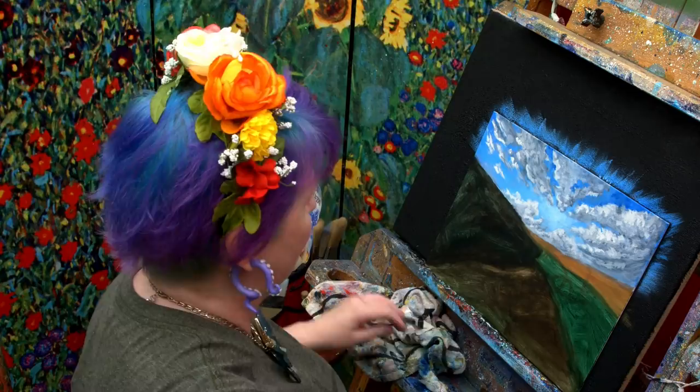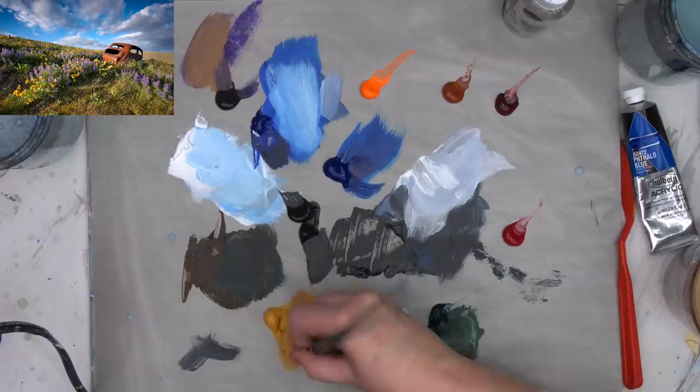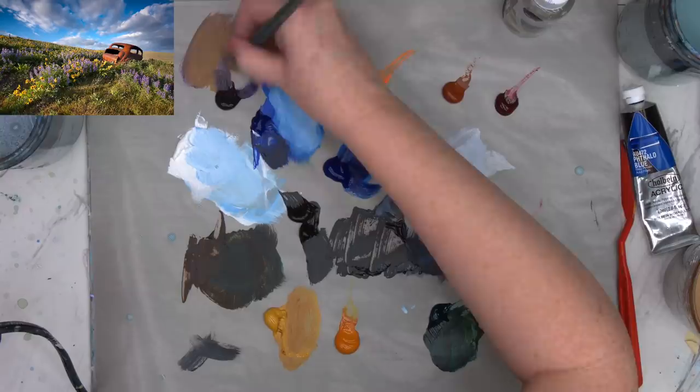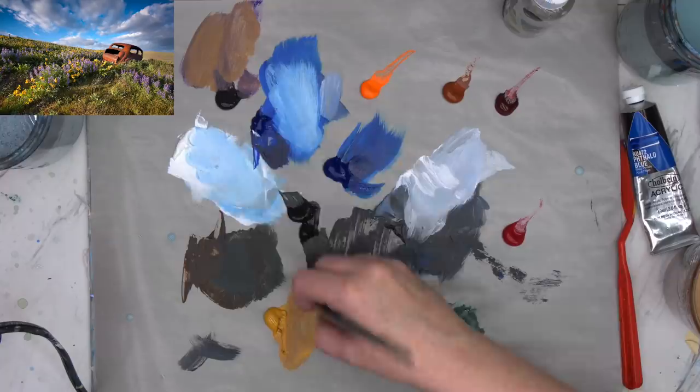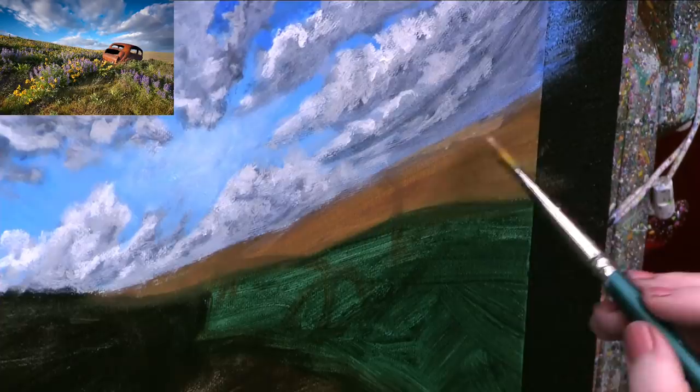This distant little hill here, which we were doing earlier, was a little bit of our Doc's purple and a little bit of our yellow ochre. I think this is ochre. It's not oxide, is it? Yep, yellow ochre. One is synthetic and one is natural. There are minor differences between them. Let's get my little zinc here. I'm going to just very softly lighten this little distant hill.